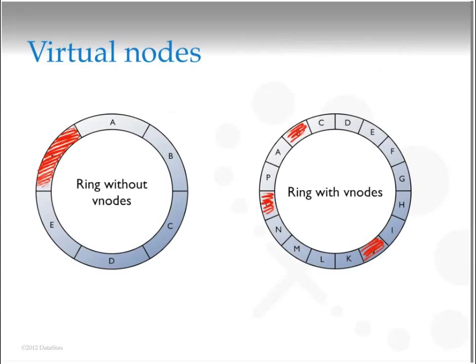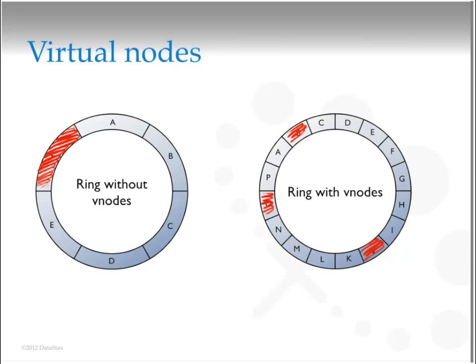You can even have different nodes in the cluster have different amounts of virtual nodes, which can help you if you have heterogeneous hardware in your cluster. So you can give newer, more powerful machines more virtual nodes and they'll take more of the load from your cluster that way. But in this slide, I've just colored in 3 virtual nodes to give you the idea. So the problem that this solves is that it allows operations to be distributed across the cluster in a more fine-grained kind of way.